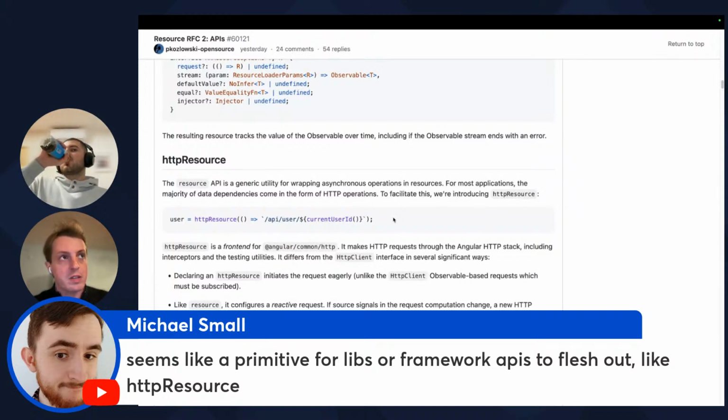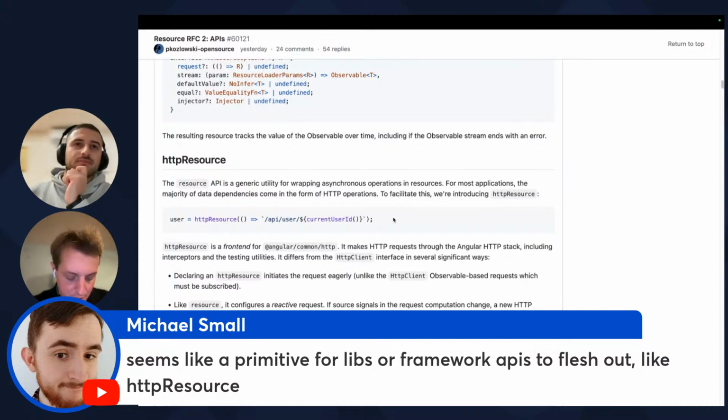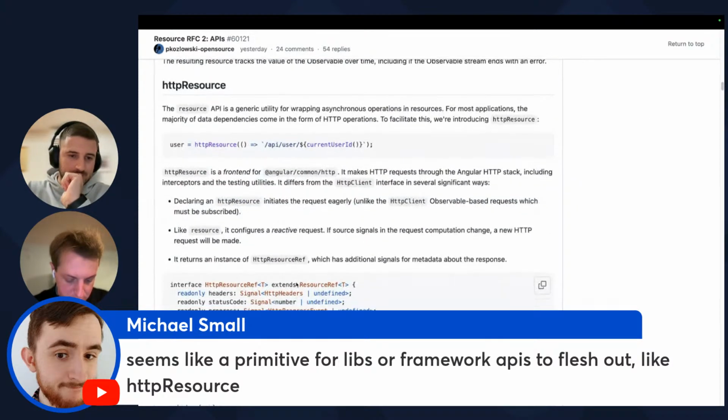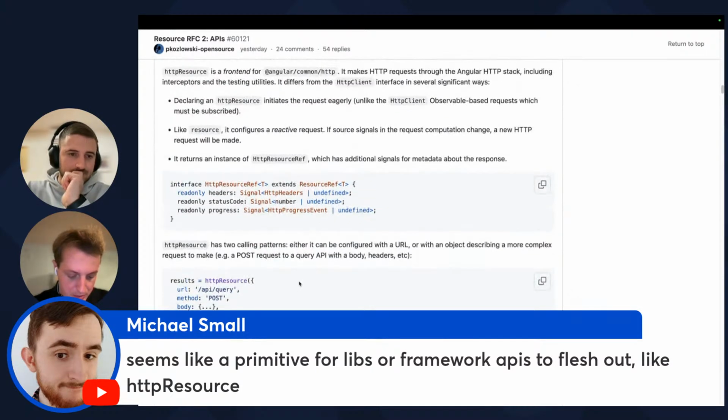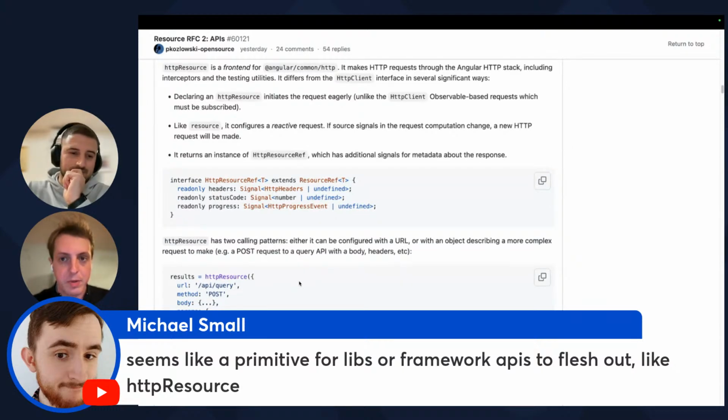So I could very well see NgRx signal store expose some custom resource. We know that maybe Arnaud could tell us a bit on this, but I would expect that TanStack Query Angular would expose its own resource.